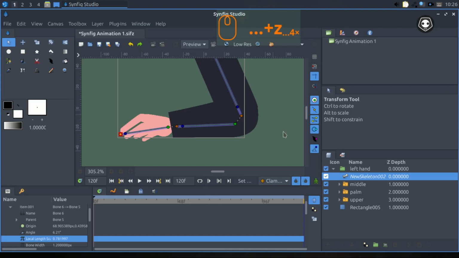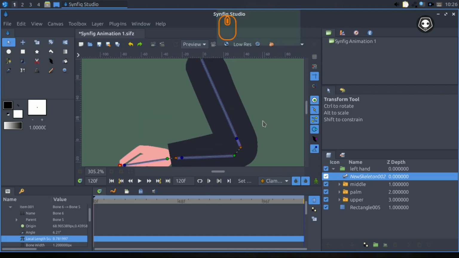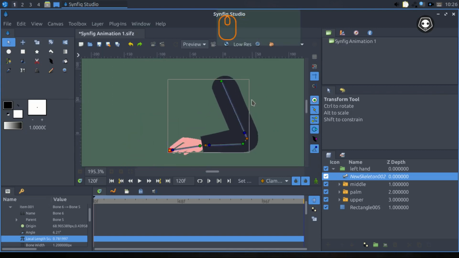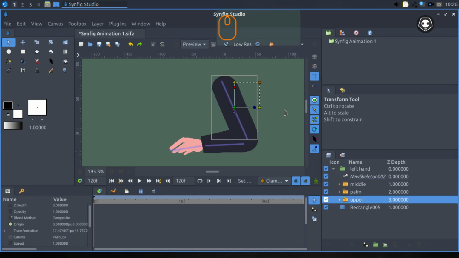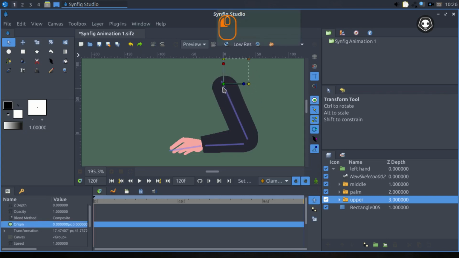So how to add the object to the skeleton button. But first you select the upper object, so change the origin.